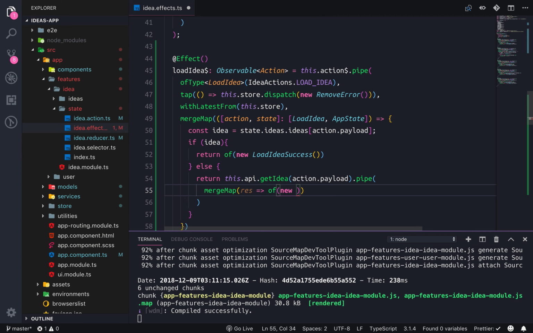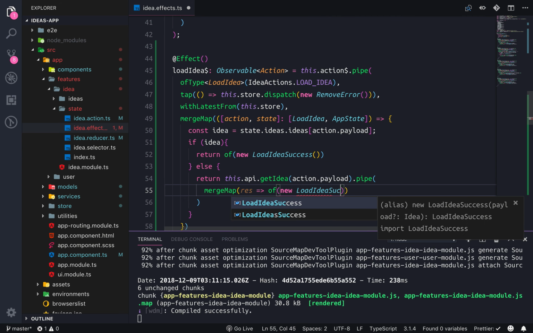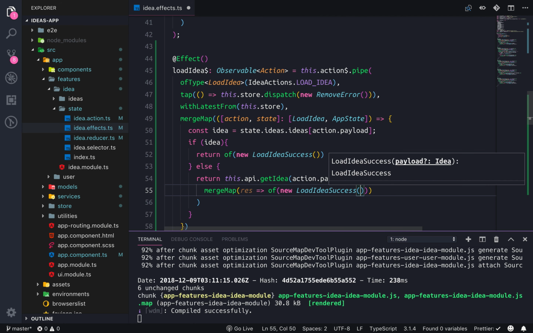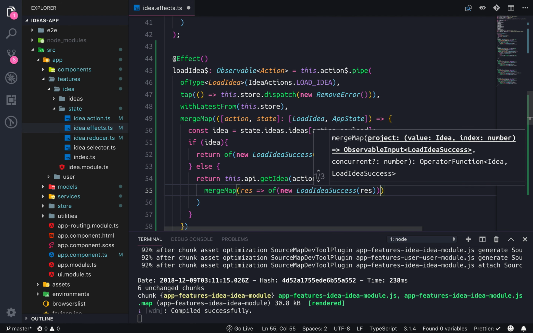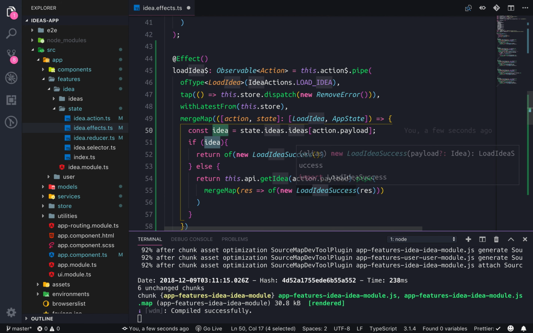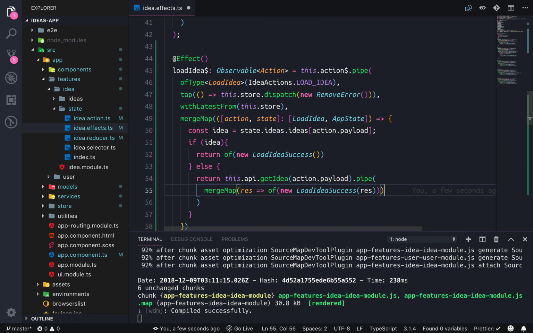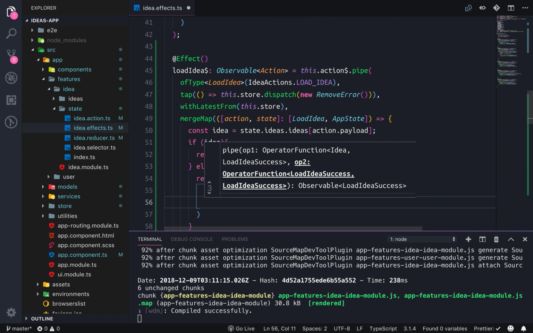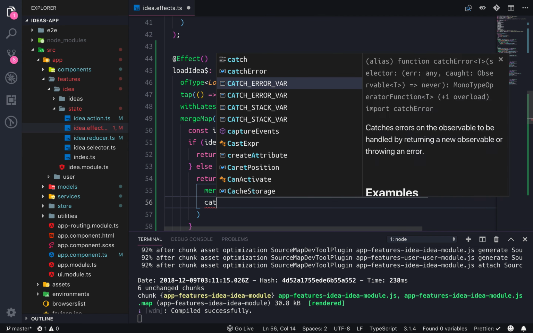So here we're going to do load idea success res, and I'm using res here because we're already using idea as the name, so I don't want to do any naming collisions. And if we're still in this pipe, we should be. I'm going to do the normal catchError.